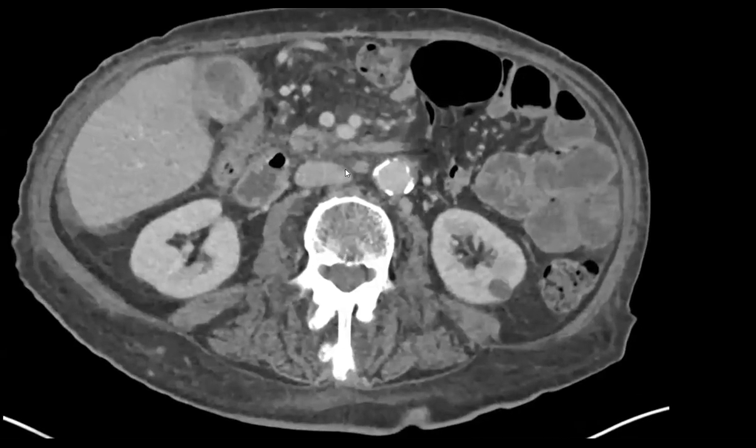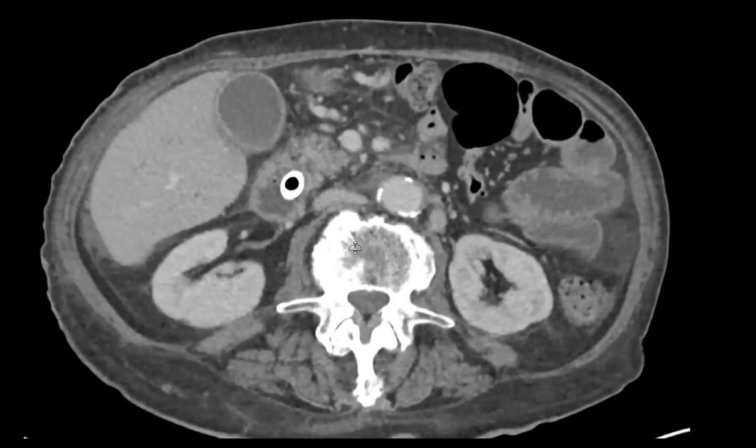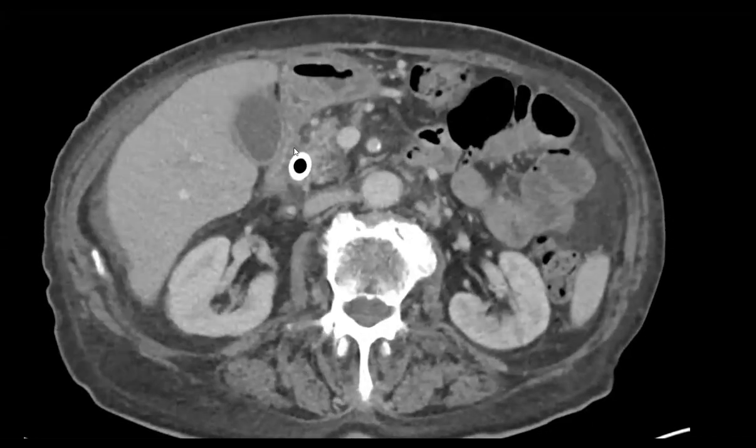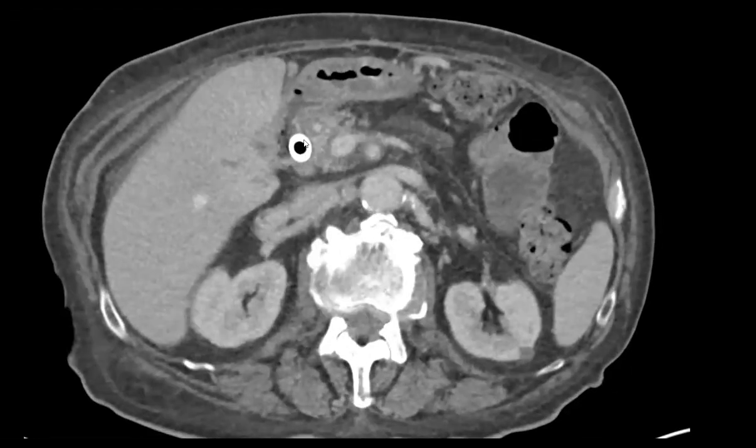It was not exchanged here. I don't have the procedure now. It has been exchanged for a metallic stent, which is still in good position distally. So here it's in the CBD. Here's the gastric wall. However, proximally, the stent is actually in the stomach.